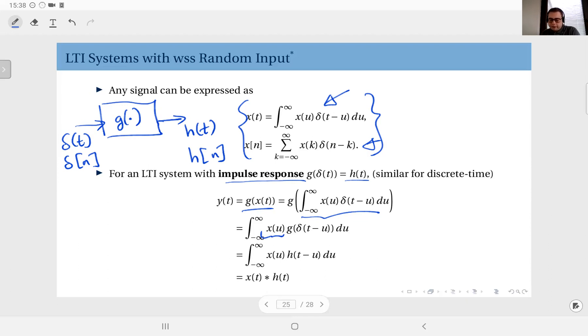Because if you apply a linear combination of a number of signals, at the output you will see the same linear combination of outputs. So I can just apply the transfer function just to these impulses because these are only weights, just numbers. And therefore what this is is the impulse response shifted by t minus u. Well here I'm also using time invariance because I'm just applying not only an impulse but a shifted impulse.